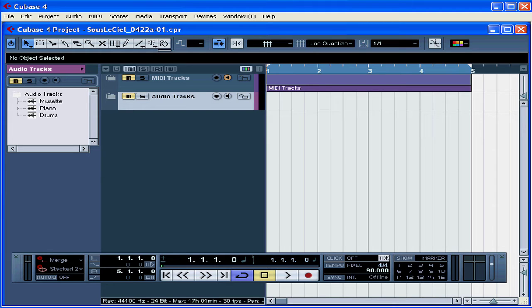Cubase comes with a number of different VSTIs. There are also many third-party developers that offer virtual instruments compatible with Cubase. You can manipulate them from within Cubase's control interface. In this situation, Cubase is called the host for the virtual instrument plugin. Today, virtual instruments put the musical universe at your fingertips.